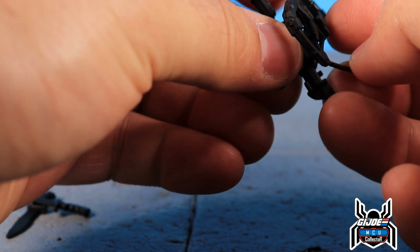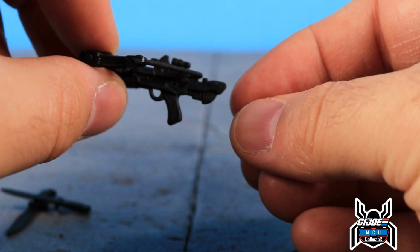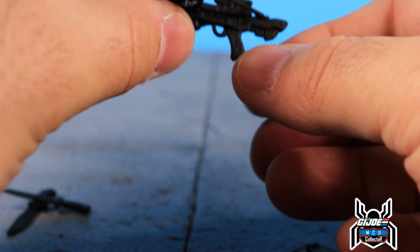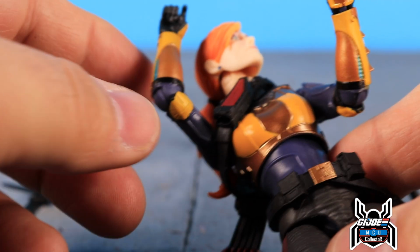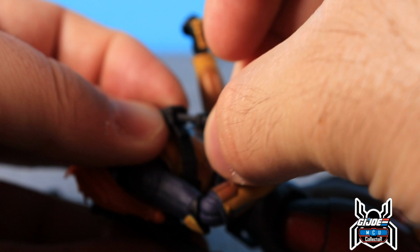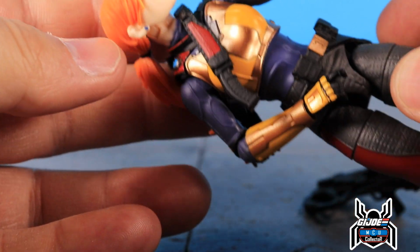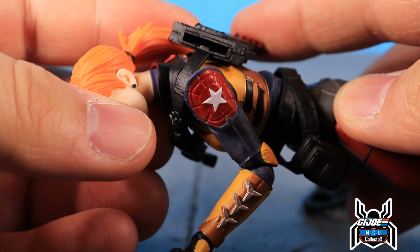There's no storage for this, however, she would just have to hold it, of course, but then you could just put it back on like so, and you can see right there that bow just clips right back on. But in terms of storage, here in the front, this strap, she's got a sheath right there, so the non-serrated knife will actually go into the sheath there in the front, as you can see. And on the back of her quiver, you can see you could sheath both knives together.